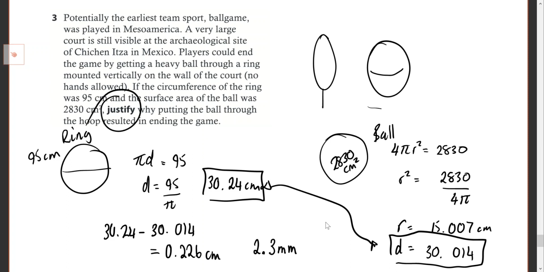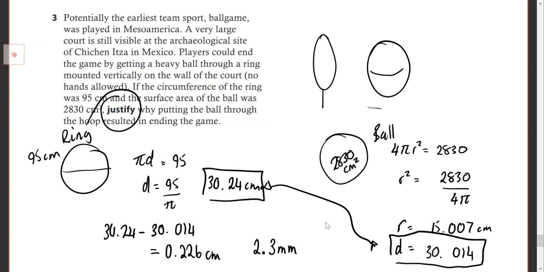We can then see the ball itself. If I say 2.3, it's got barely 1 millimeter round it, all right, to get through that hoop. If it was to go through first, really obviously, what would happen is they kick it, hit the hoop, and bounce off. But that is why this game is won with that.